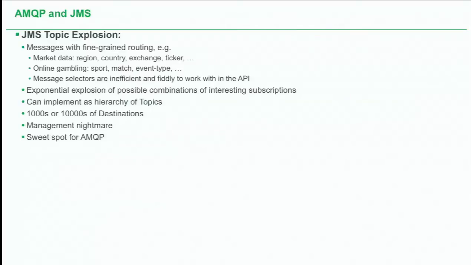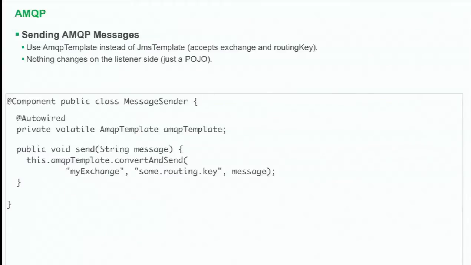It becomes nightmarishly expensive. That's the first thing. You're not really supposed to do that. This is, as I said, very cheap in AMQP. In fact, we are encouraged to do that. It's very cheap to use your message queue as the buckets. Here's an example. Here's the Spring AMQP API that you can use to actually send messages and receive messages. Again, it doesn't really look all that different. Notice that we didn't, contrary to the deceptive simplicity of this slide, actually try and enforce the same API across JMS and AMQP. There's no point, right? You'd be losing features.